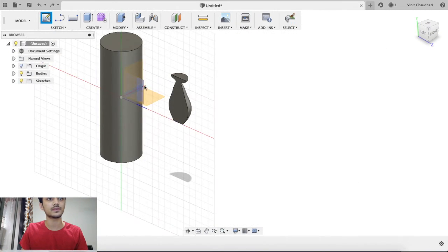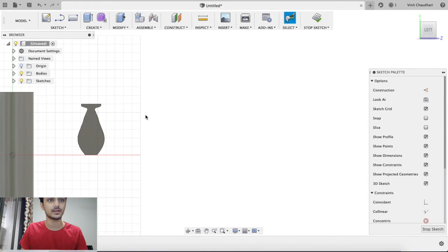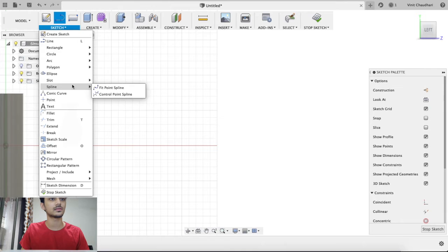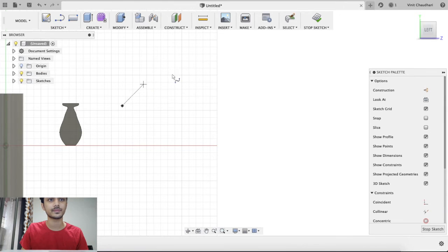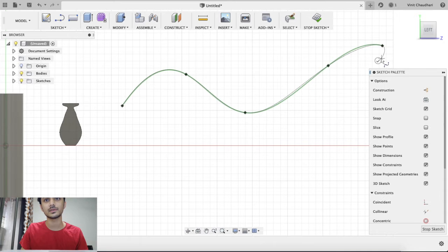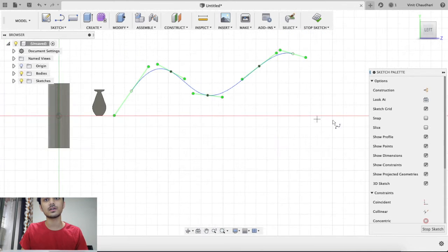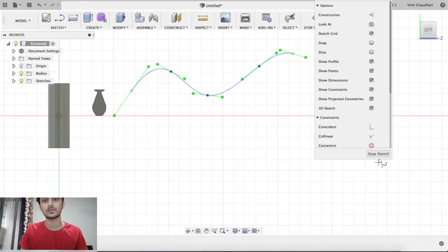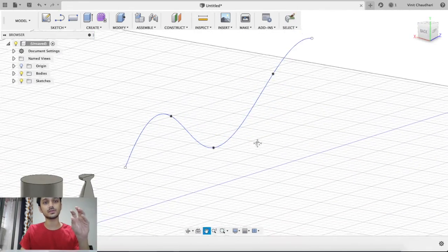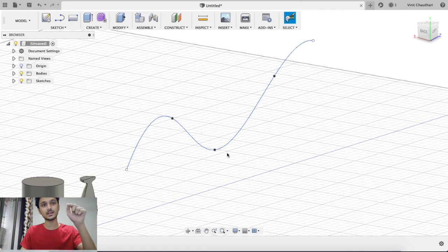For example, you made a wired path. This is the line you have made. Now you have to make a profile which will run along this line.